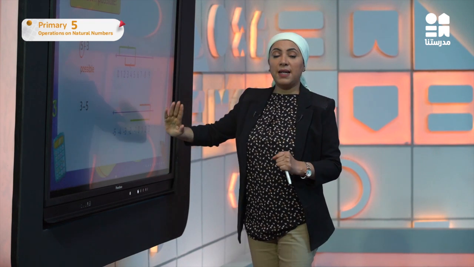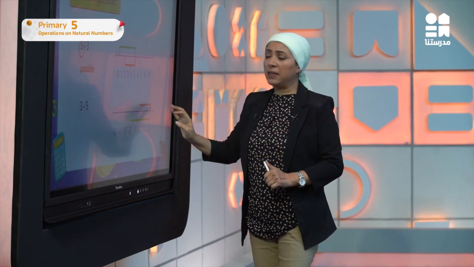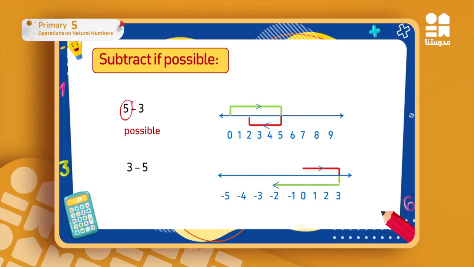Because they ask me to take away 5 from the 3, I found that I am going toward the negative numbers. Later on we will know what the use of these negative numbers is. But for now we will pretend that this is the sea surface. The things above the sea surface are the 0, 1, 2, 3, and the things under the sea surface are the negative numbers that I have. So I cannot accept negative numbers in N or natural numbers. So this one is not possible. Okay, this one is not possible.